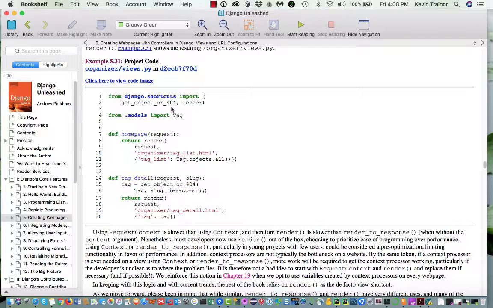We are importing one that we used already, get_object_or_404, and now we're going to use another shortcut called render. When we compress the second half of this, we just say that we want to return render the request. We point to the template, and then we give it a context.